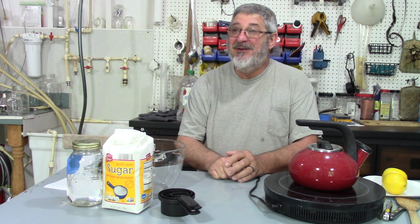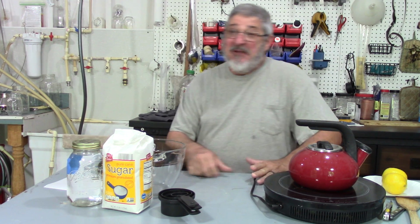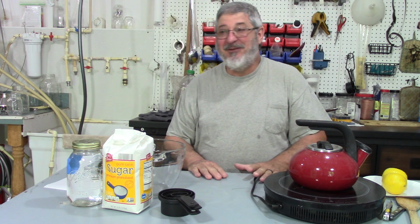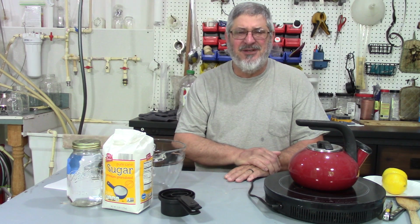Well, today the temperature's getting nice out, and sometimes you've got a family gathering and you want to just sit around and enjoy something. Maybe you want to sit outside and watch the grass grow, who knows. But this is a very enjoyable moonshine, and what it is is sweet tea moonshine. Some people even call it Georgia moonshine. I just call it sweet tea moonshine. It's just one of my summertime drinks. Well, actually, I like it in the wintertime too.